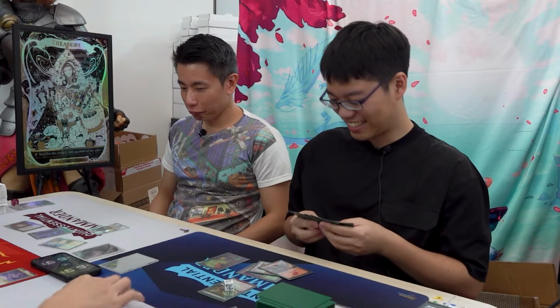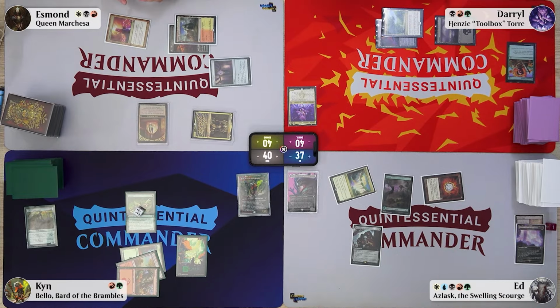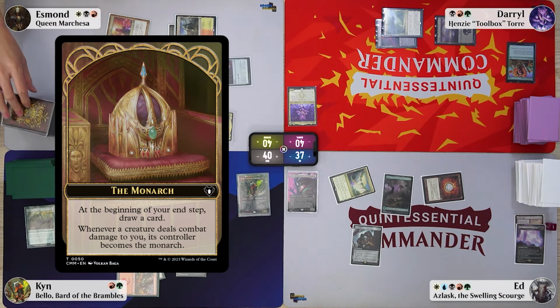Nice. And Queen Marchesa has Deathtouch and Haste. Oh no. Nice. Let me go to combat. Let's smack the guy with the most money on board. Alright, that's 3 commander damage. Okay, then I'll go straight to my end step. Monarch triggers, I'll draw a card. Nice. And I'll pass.